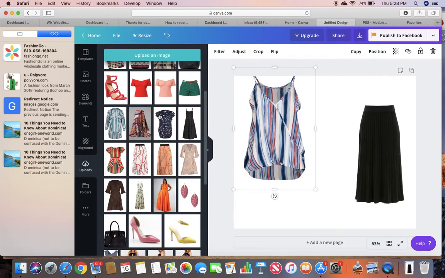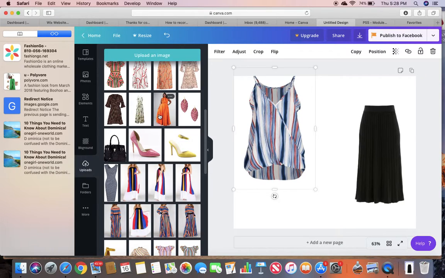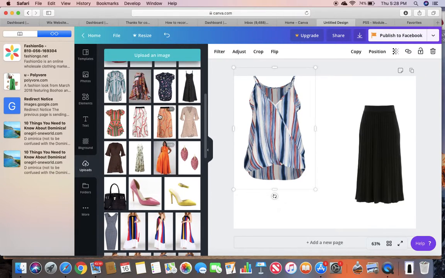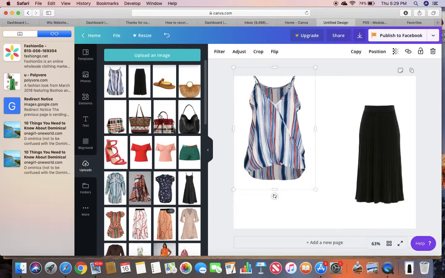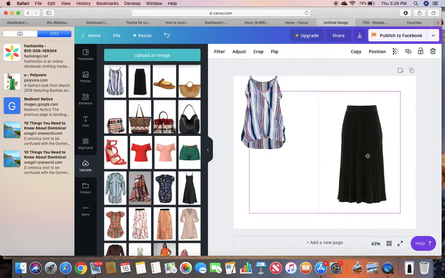As you will see, I have many, many items in there because that's where I do the bulk of my work. So for argument's sake, let's work with this wrap blouse.